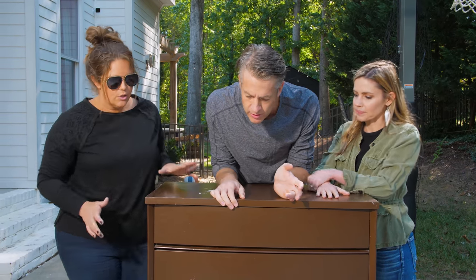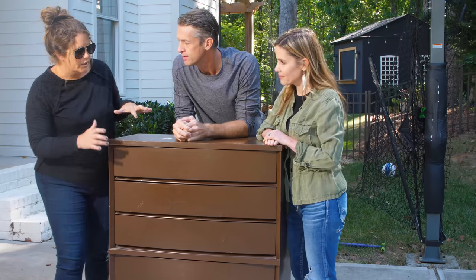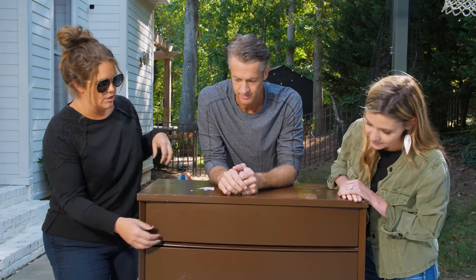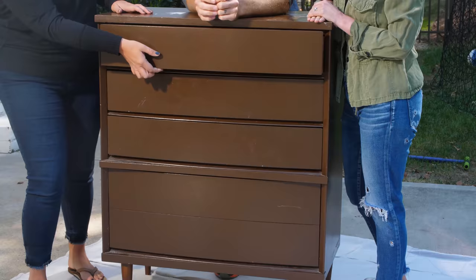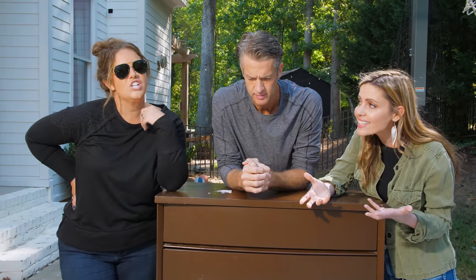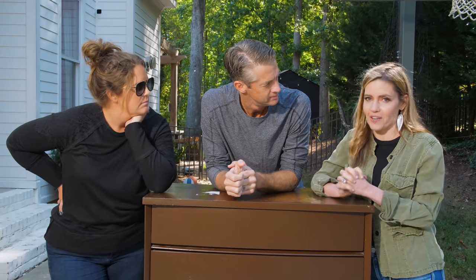What's the vision here? So the vision is actually pretty cool — we're going to do a combination of paint. We'll paint all of the outside foundation of the piece, and then these three drawers at the top we're actually going to use peel-and-stick wallpaper on. I love wallpaper in my home — I have it all over my home. But I did not install it, so I'm very, very afraid.